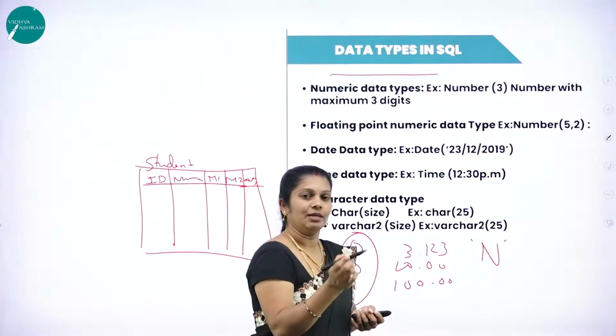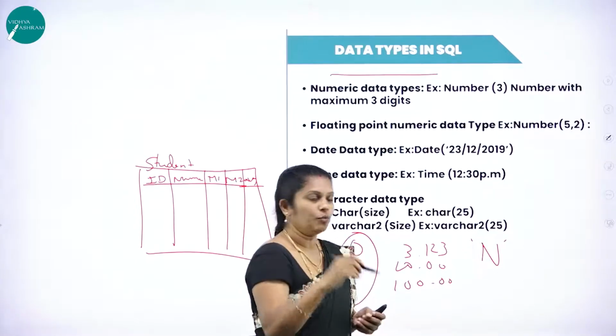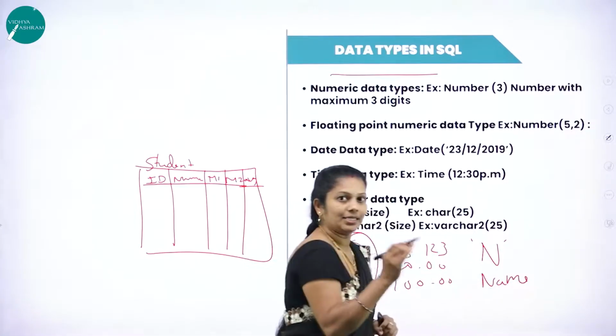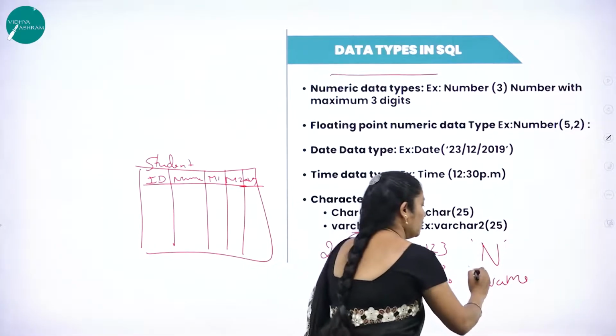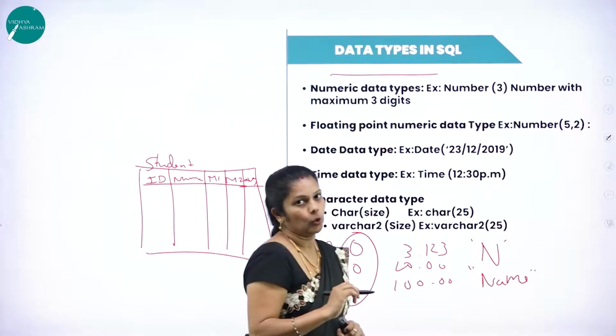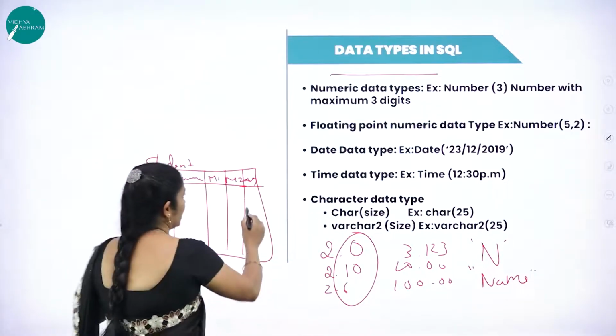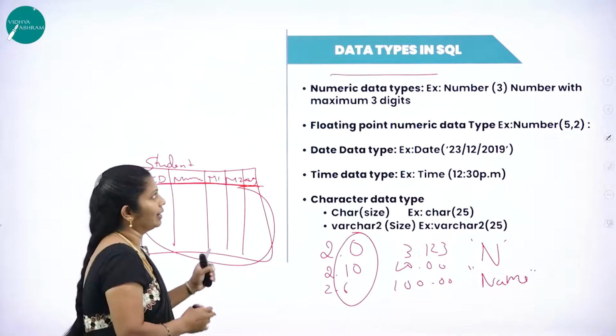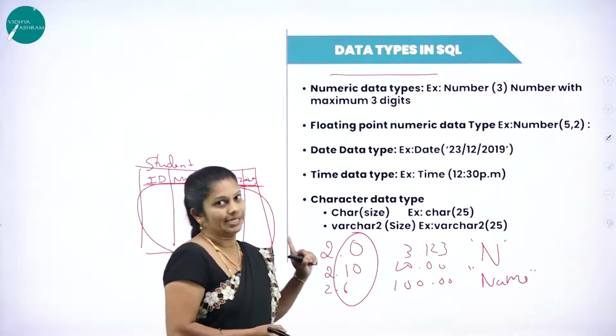If I want, I can insert a string also. Then what do you mean by string? A collection of characters, N-A-M-E, can be called a string. It is opened as well as closed by double quotes. Now, which data types and values can we insert in the table? Regarding that, the data type deals with it here.